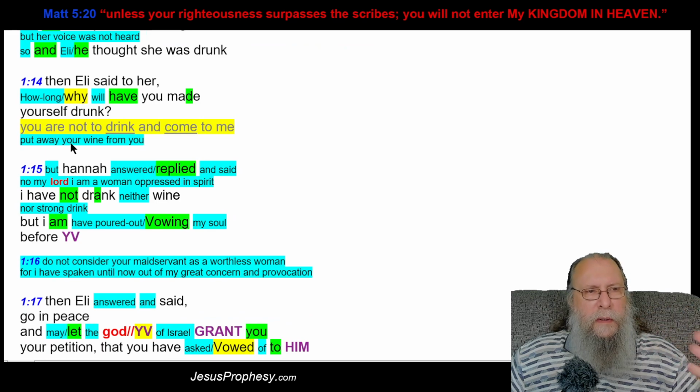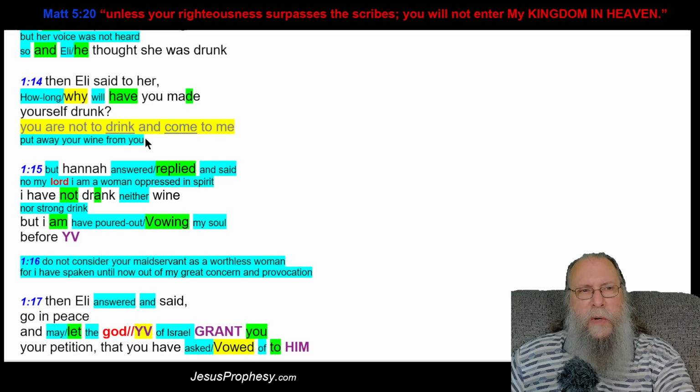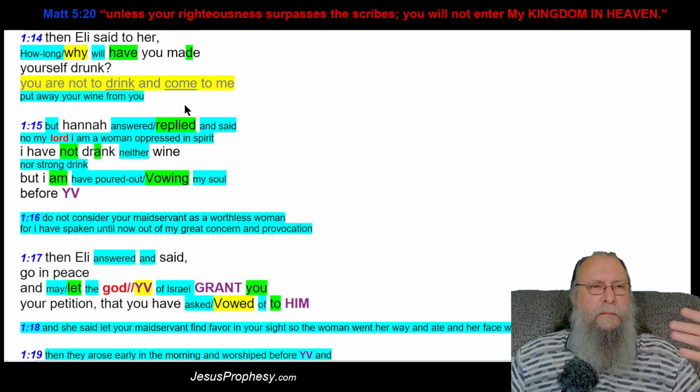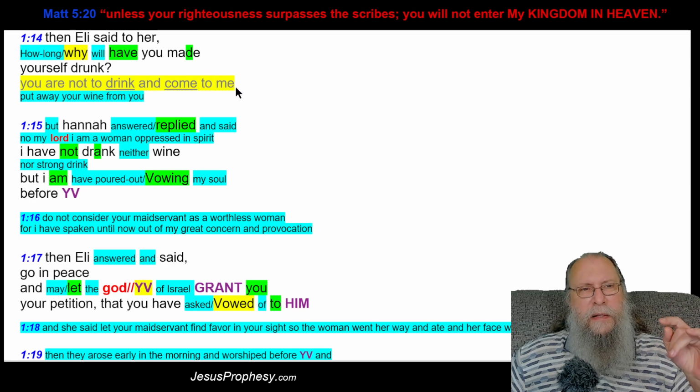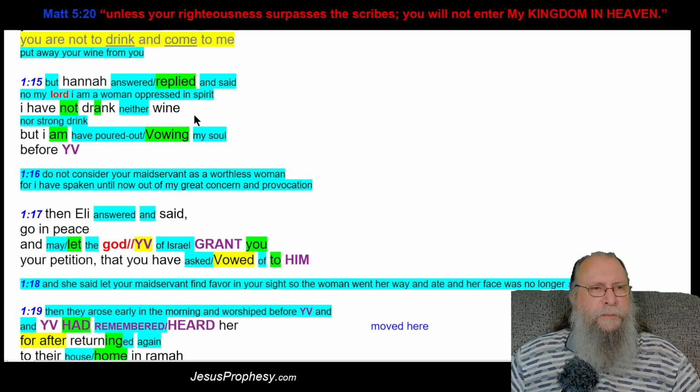So, because if he's implying that she's drunk, he would not honor the request from a drunk. Okay, drunks by law, if they drink too much, our Creator has given them a law to kill a drunkard. So he would have been refusing that person. So this is kind of implied in these words here, and these are the two major words that I'm using to complete the verse to make the format. And then she says, I have not drank wine.